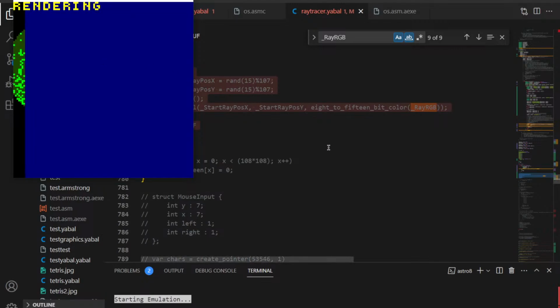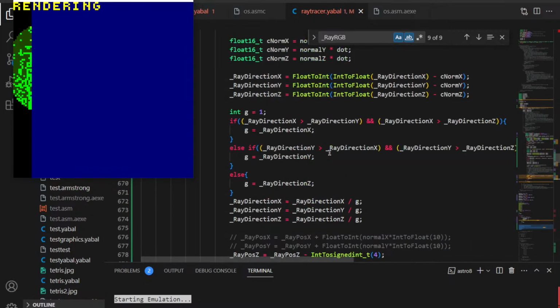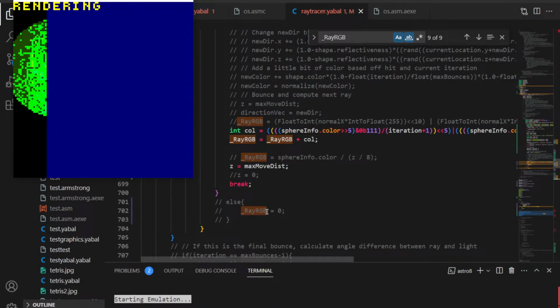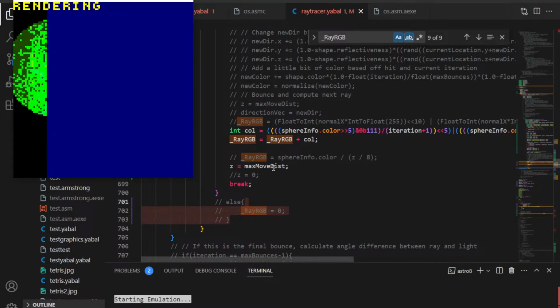I don't know what that's caused by exactly. And there was something wrong here. I think that's the center of the circle.